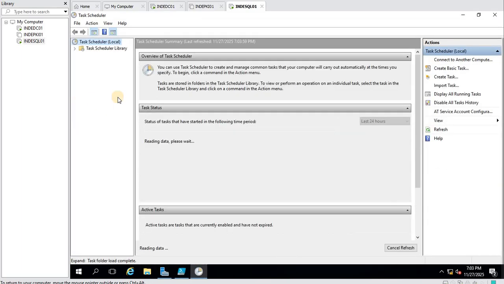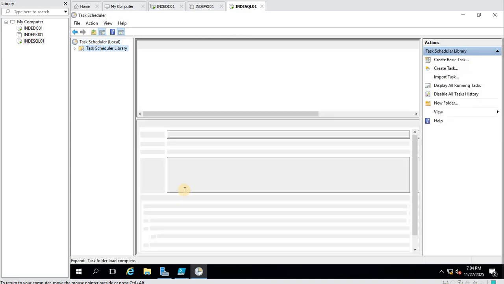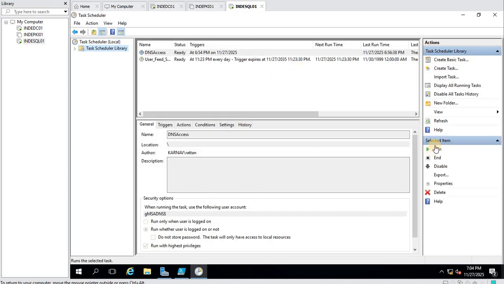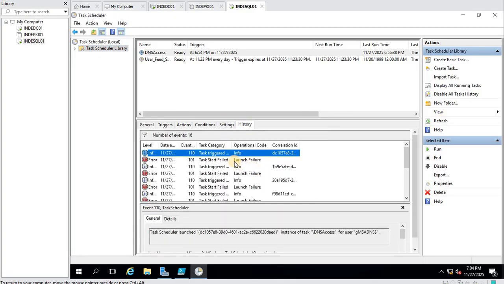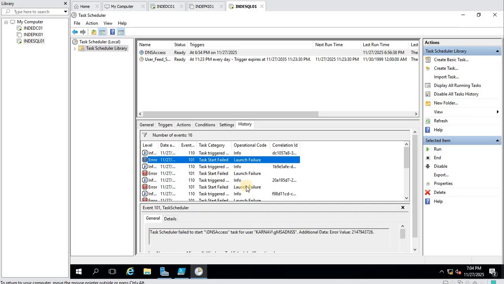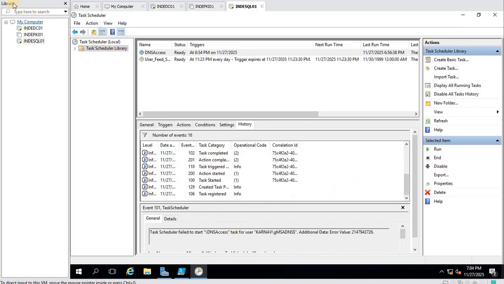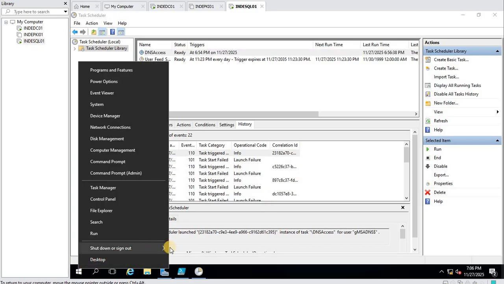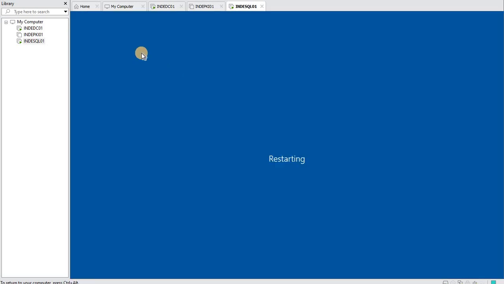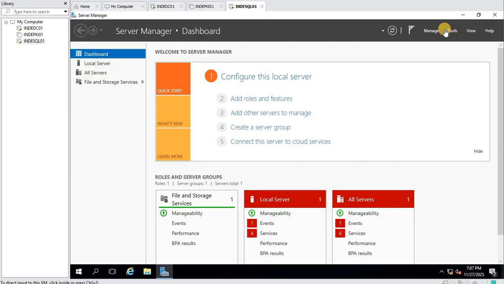So task scheduler, okay, DNS reader is not running. Launch is failing again and again. Let's take a single reboot. System has been rebooted.